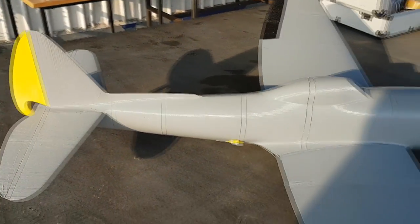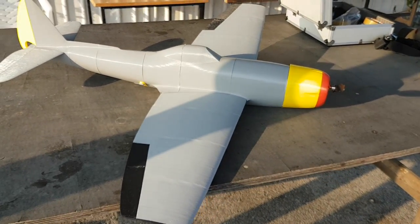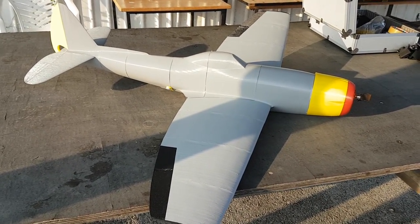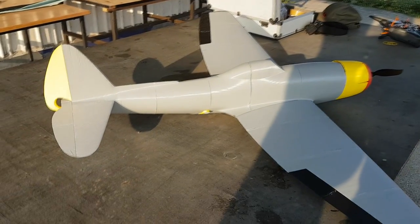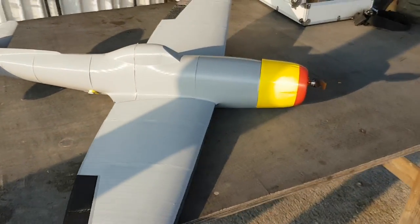So this will be the maiden flight. I hope it will fly. I never flew a 3D printed plane. This is the first one, and if it flies well, I will probably paint it and make it more beautiful. Enough talking, let's do the flight.